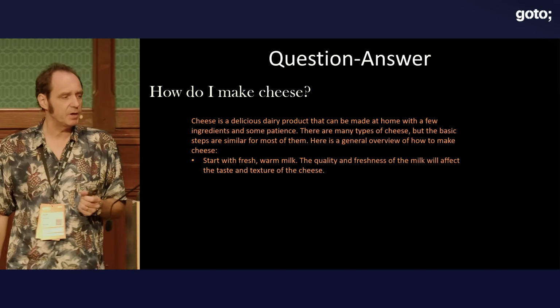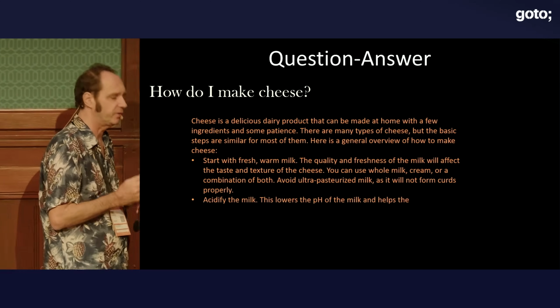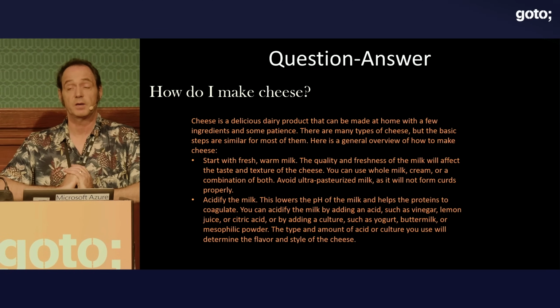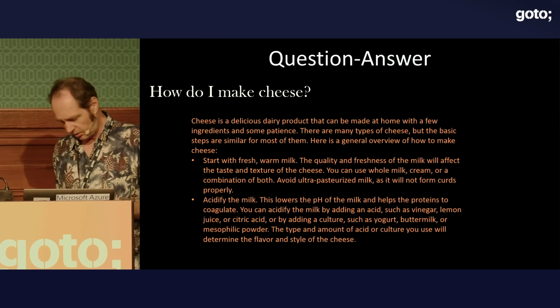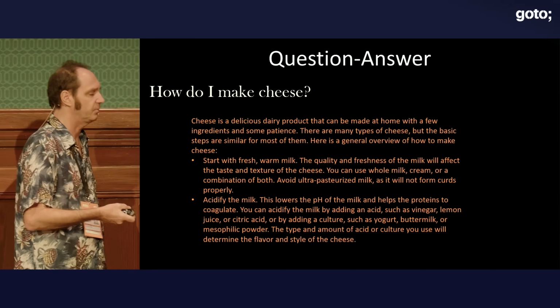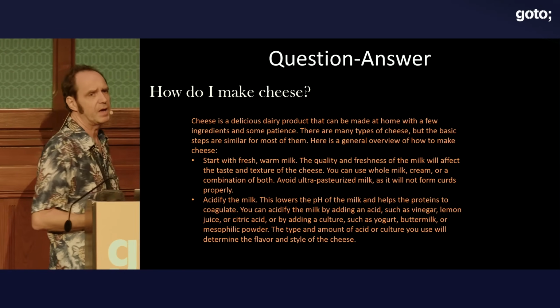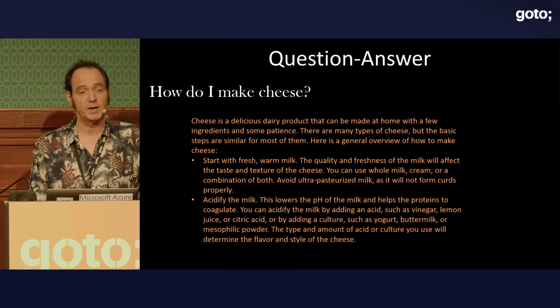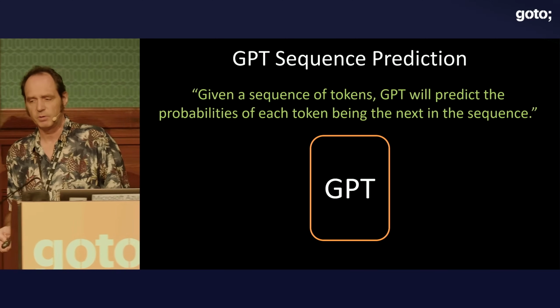So GPT. We come in and we ask it a question. We ask it how to make cheese, and it spews out a response of how it can make cheese. And we sometimes think it's human. We sometimes feel sorry for it. We sometimes get angry when it makes mistakes. But really, it's just maths going on behind the scenes. So hopefully, I'll be able to explain a bit about how that maths works.